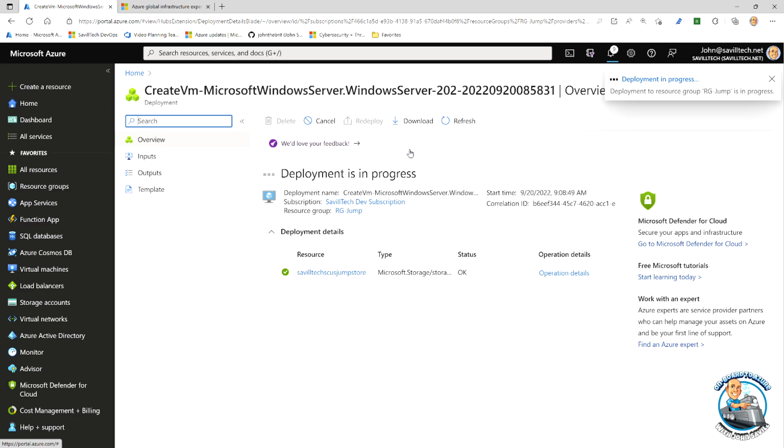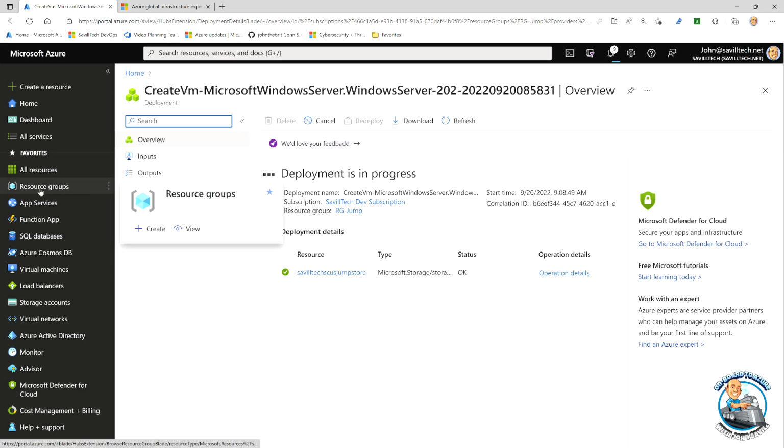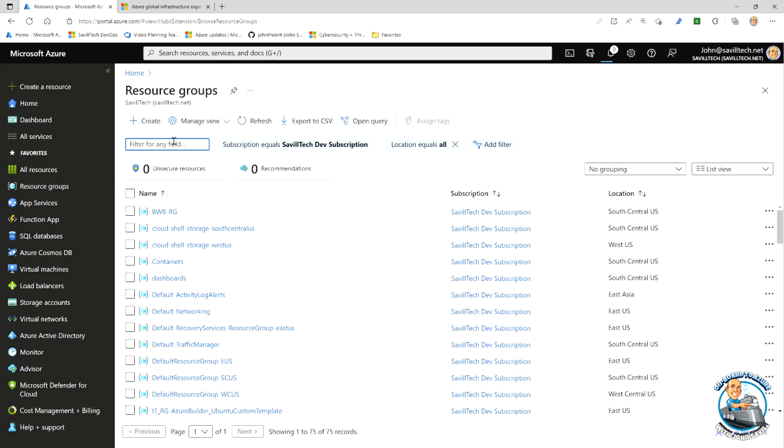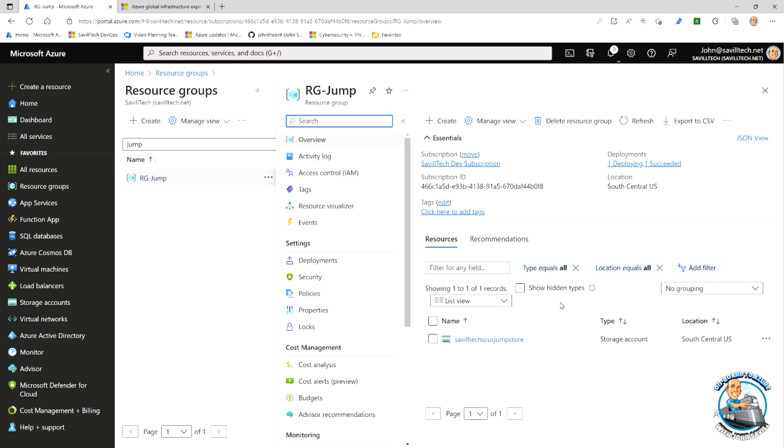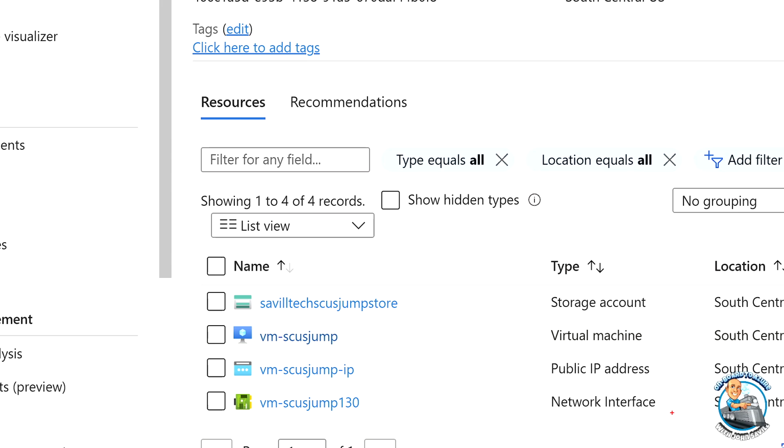So what it's now going to go and do is kick off this deployment. So it will now go and start using and creating. We'll see it create a whole bunch of different resources. If we look at our resource group, let's go and look at jump. So we had that storage account we created already, but we'll start to see resources will show up as it starts creating things for the VM. So we see it's created the virtual machine. We can see it's created the network interface, and we can see it's creating the public IP.